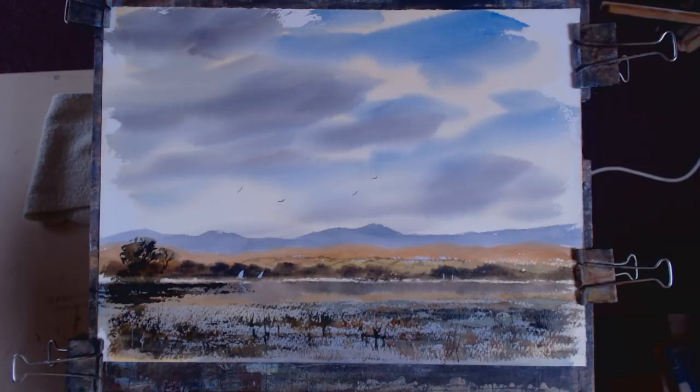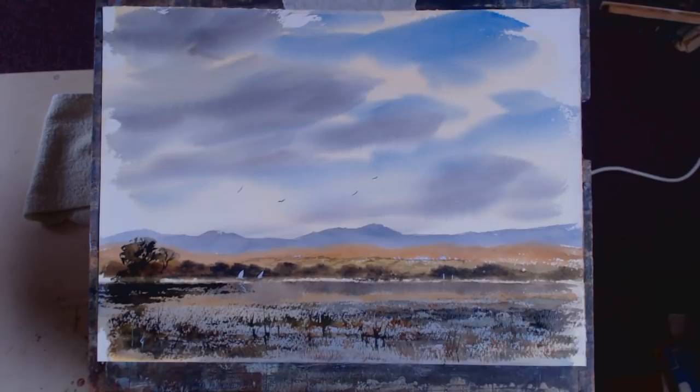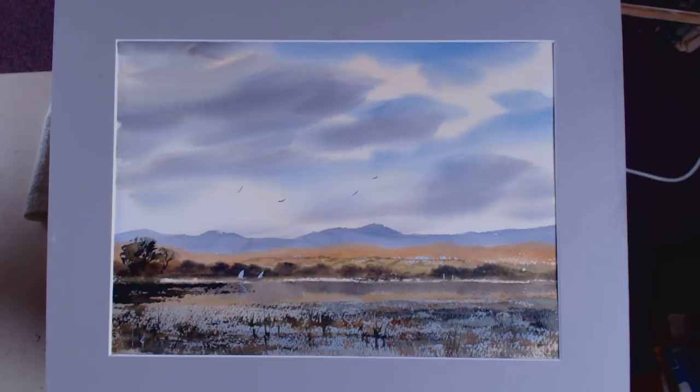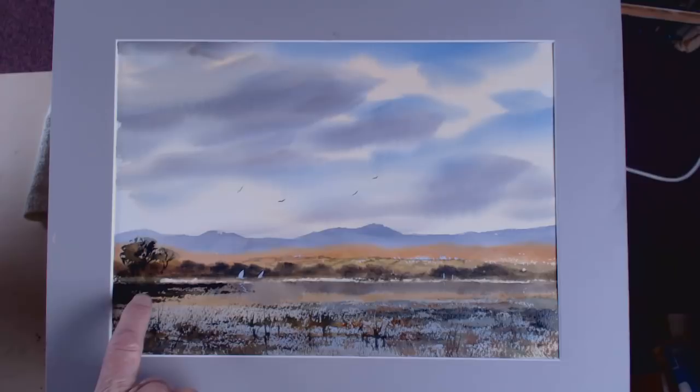Okay, well, that'll do. I'll put a mount on it and we'll have a look. Then I've got some things to do. Put a dark mount on. Well, there we are. Probably a little bit too dark in here. I got carried away putting the reflection of the sky in the foreground. I could probably just stiffen up a little bit there. It's not connected to the.